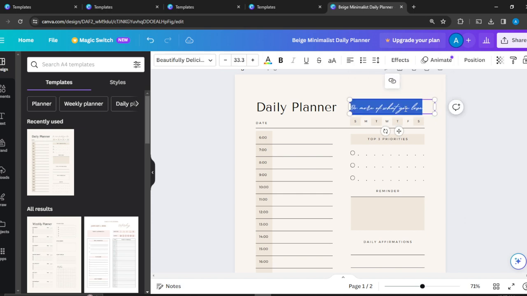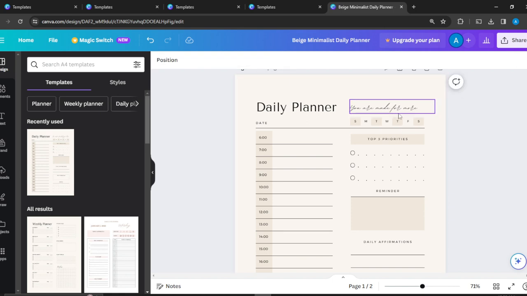You can customize that by double clicking so that you can edit it, like this quote, You are made for more.